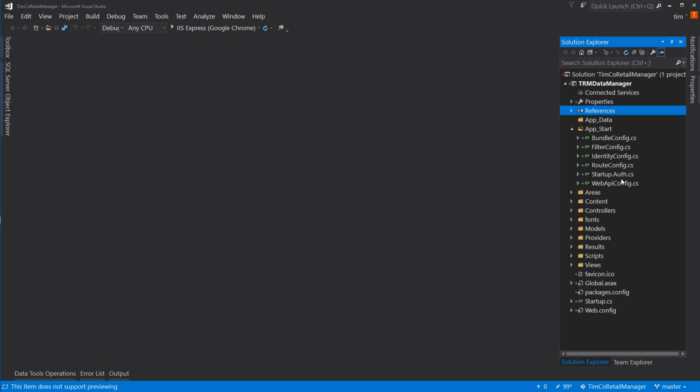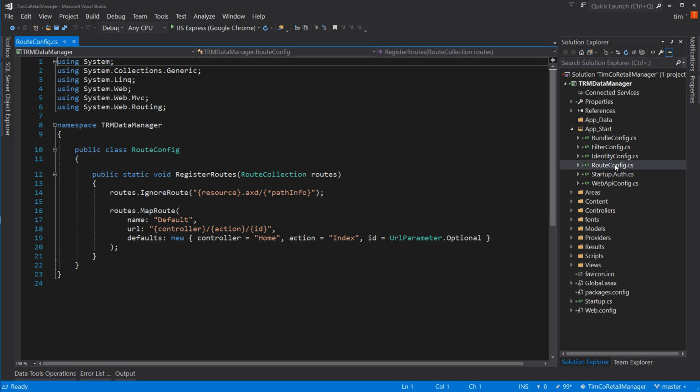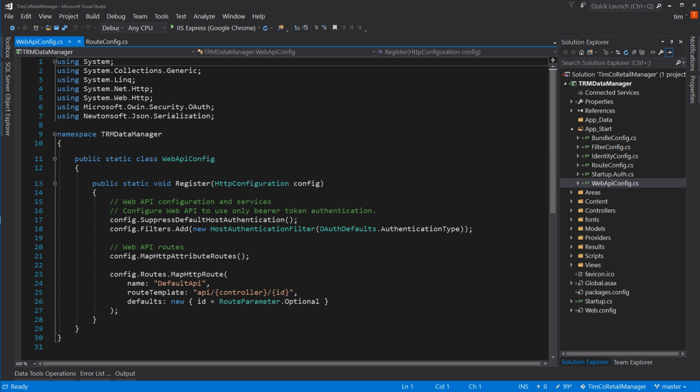All right, so let's close out this and start looking through the different settings we have here. Let's go to App Start. And if we look under the route config, this is where the marriage between MVC and WebAPI comes into play. We have a route called route config where it says controller, action, and ID. This is for MVC, which again, we won't use a whole lot, but it's in place in case we need it. Down here under WebAPI config is a different route, and that's for the API. So API/controller/ID, and that's its routing engine or route path.